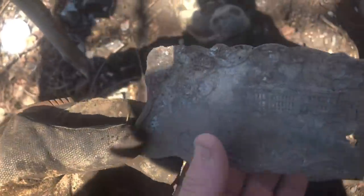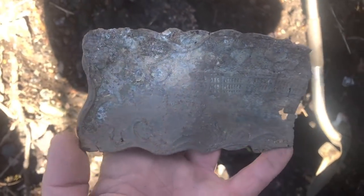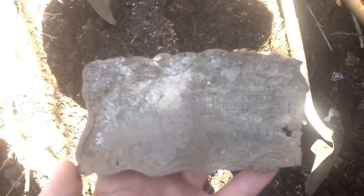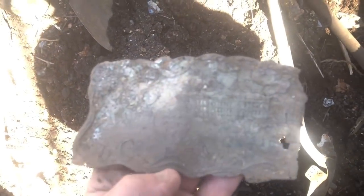Chris has been here digging for about an hour. Check this sweet plate he pulled out — some kind of real fancy Congressional Library Washington piece. That's cool, man. Real fancy. Definitely want to see that better when he gets it cleaned up. There's a lot of really cool brass and copper items in this dump for sure. Alright guys, we are going to get started. We've got about four and a half hours of light. Should be a great day.